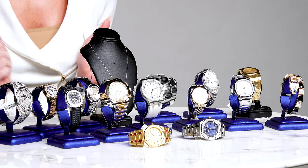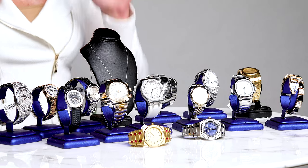Who says the guys get all of the cool watches? No one. Now if I said it once I'll say it again — every queen should have a good watch in their collection. There is no way around it. So today I've pulled a bunch of beautiful women's watches, but I'm really only going to be talking about six of my favorites.